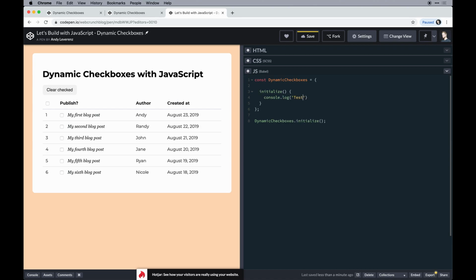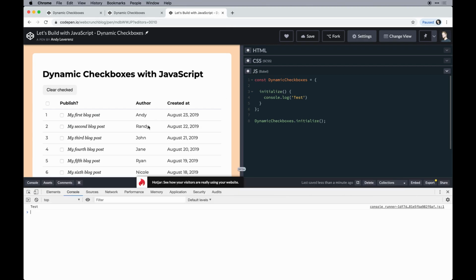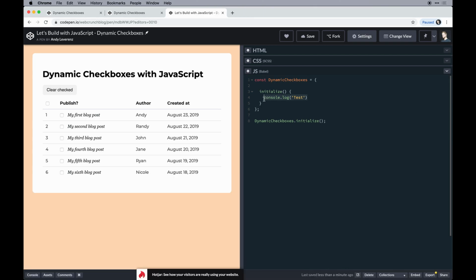So we could say testing or something like that. Let's see, there it is right there. So cool, that's working. And I'll be adding more functions to the mix. Those are just comma separated within this object. And you could just continue on and share properties within each. So this is more of a functional approach, which allows you to extract things into their own smaller functions and reuse them later. This could be heavily extended into something more dynamic where you actually use classes and import them with ES6 and so on and so forth. But for this project, I think it's pretty simple to just use as is.